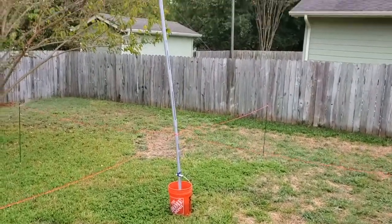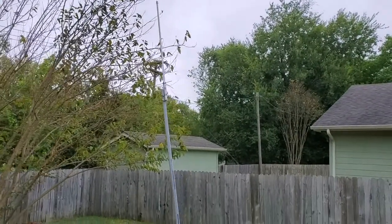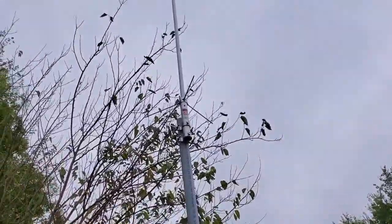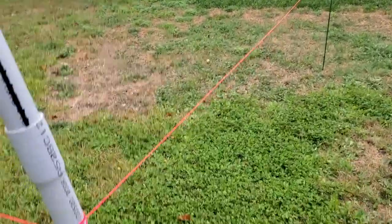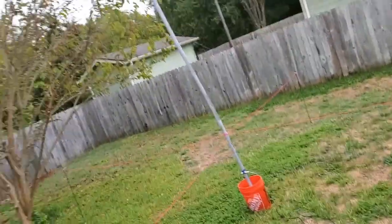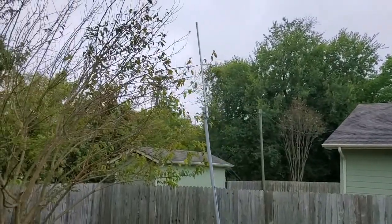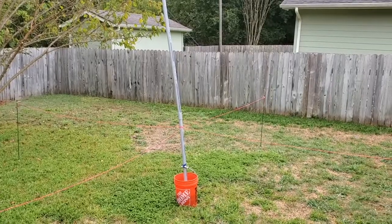And for the final piece — that is a Tram 1171 dual-band UHF VHF. And if you look here, this is the other half of the pipe. And there we are. It seems to hold okay. I probably could have used a little bit more weight, but I'm not in any real fear of that going anywhere, and I've got nothing close by, so if it falls over it's not a big deal. I'm at 10 feet or so, not quite clearing the top of my house, but it's better than being on the ground. So there you go — I've got a multi-purpose base.